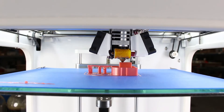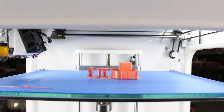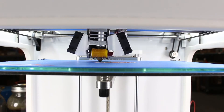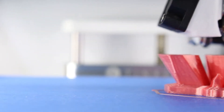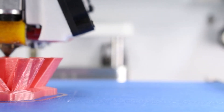The test print finished with no problems. So now let's print with our gem print and see if any problems arise with a longer print. It's sticking well just like the test print. I don't see any problems with it — it doesn't look like there's going to be any clogging or anything happening in print anytime soon.